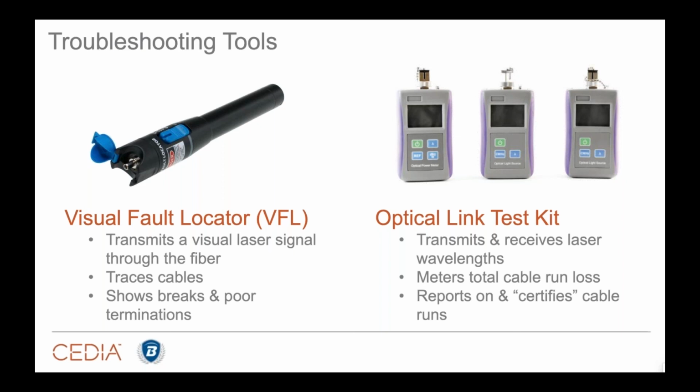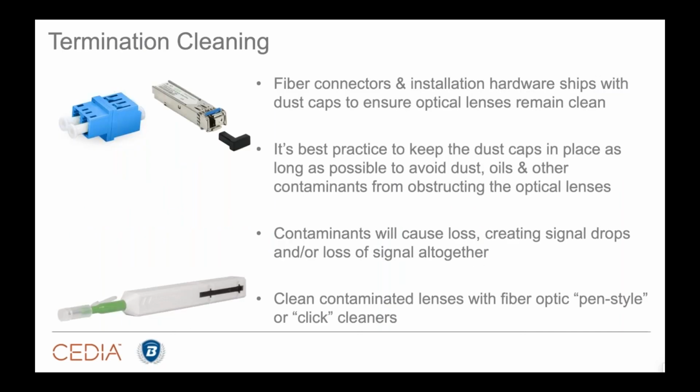This is when we get out a handy tool from our toolkit. It comes with most termination kits: a VFL, a visual fault locator. This will test your connectors. This will test your cable. This will make sure things are operational. But I can tell you that, yes, once you test your connectors, you verify everything's proper, often you still will have higher than anticipated loss.